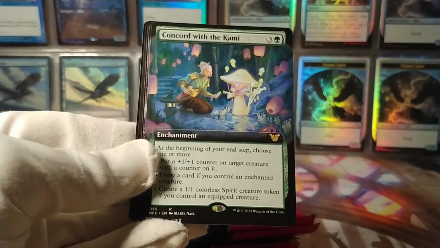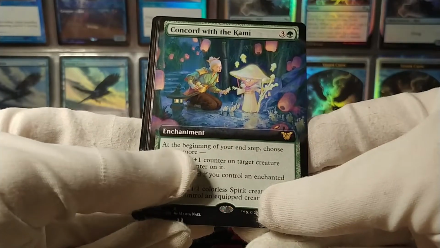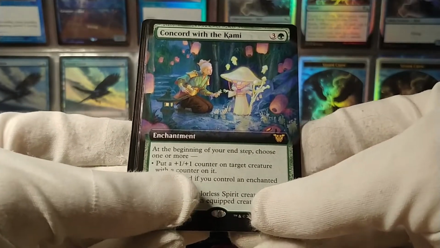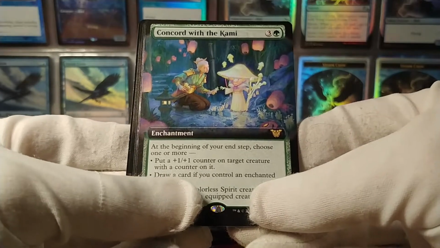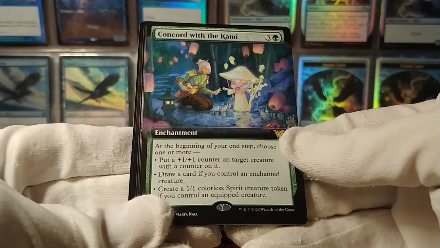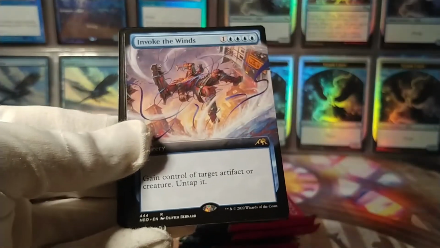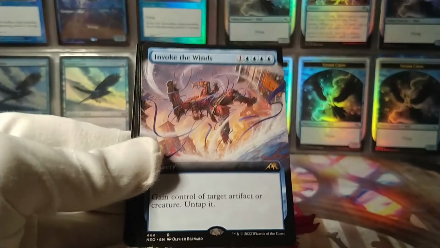So this is Concord with the Kami. It's an enchantment, 4 mana. At the beginning of your end step, choose 1 or more. Put a 1/1 counter on target creature with a counter on it. Draw a card if you control an enchanted creature, or create a spirit token if you control an equipped creature. Well, it definitely does a lot of stuff, that's for sure.